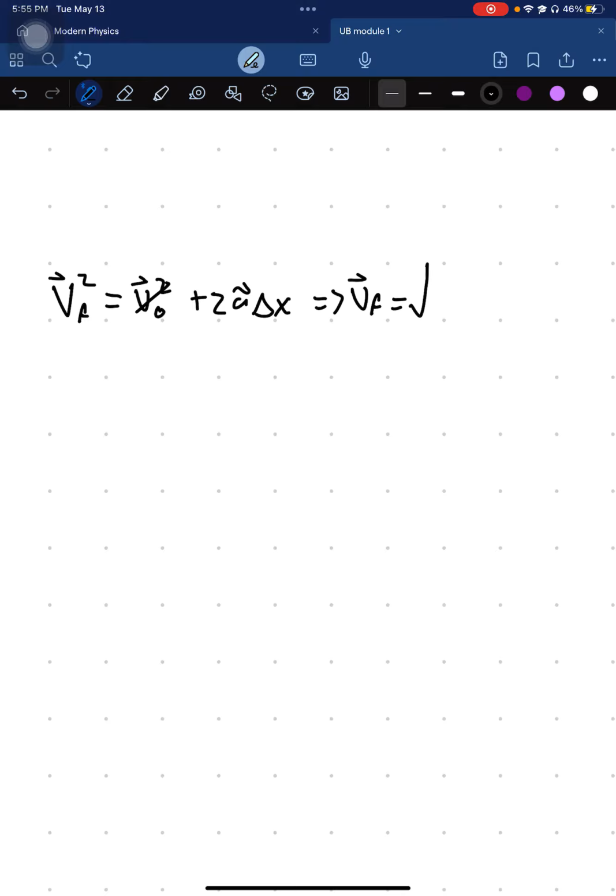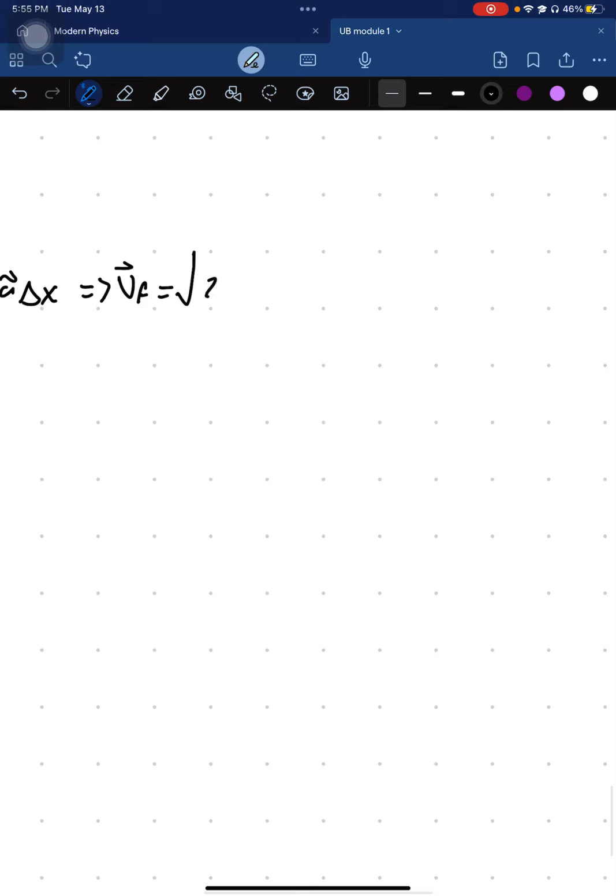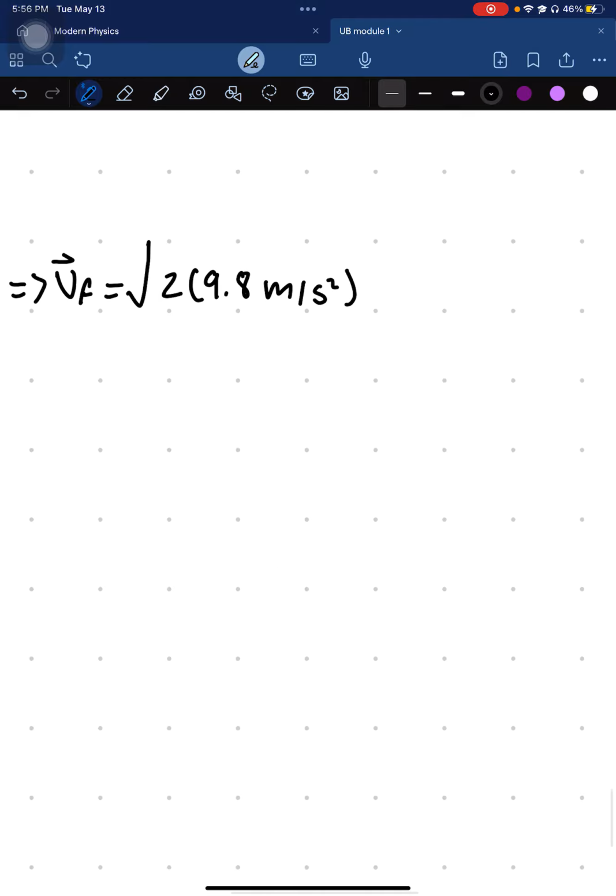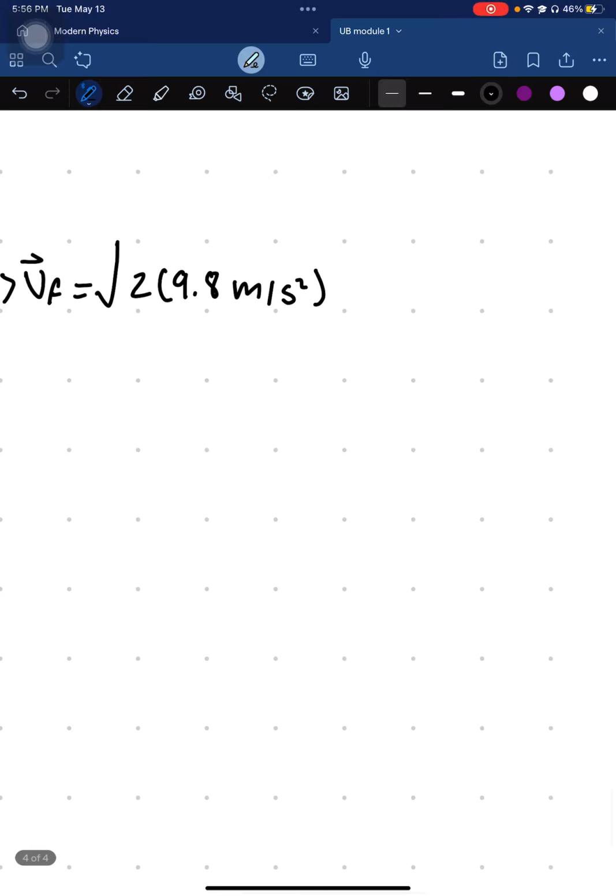of, this is 0, 2 times, I am not going to include the negative sign in this because our negative sign is going to create an imaginary number under this square root sign, and we do not want to deal with complex numbers for this. Our velocity final is not going to be a complex number. It is going to be a real number, and the negative sign is only telling us direction. So we will know that this is a negative velocity, but we do not need to include the negative in our root.